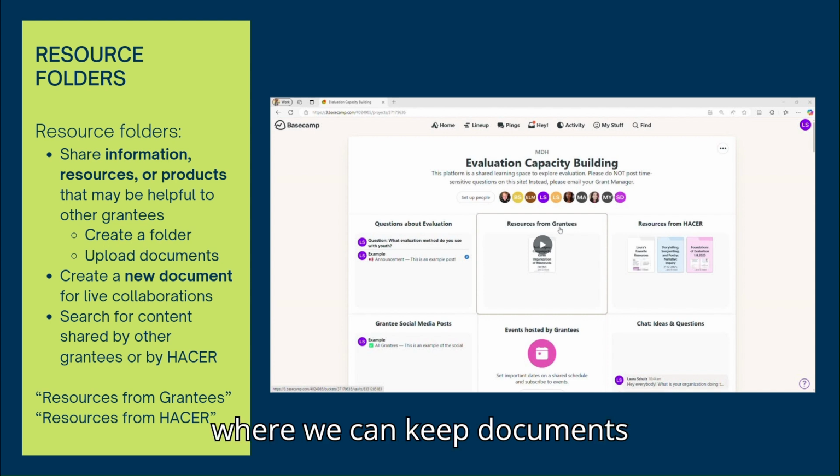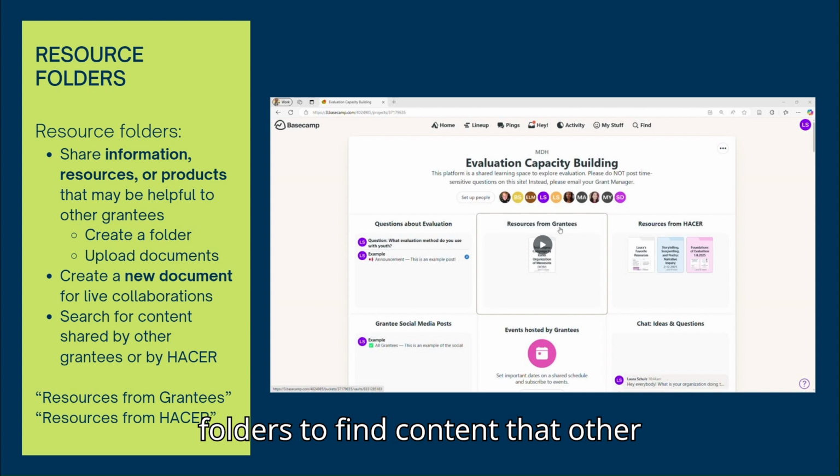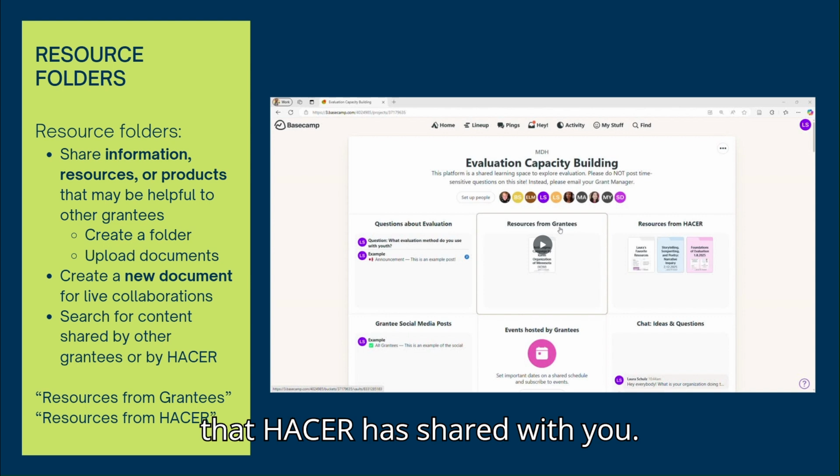It's a place where we can keep documents in folders and keep them contained. And here you can either create new documents for live collaborations, or you can upload documents to share. You can also search these different folders to find content that other grantees have shared with you or that Alcer has shared with you.